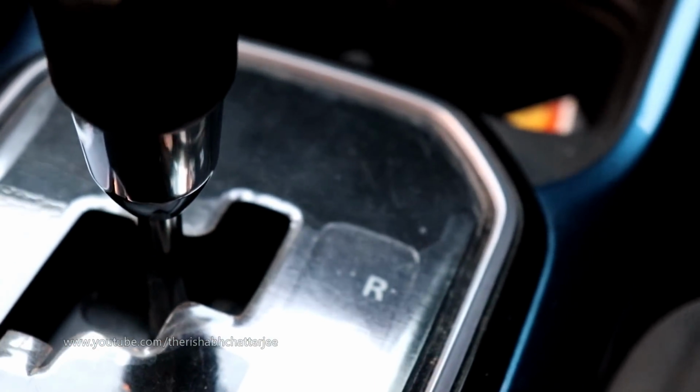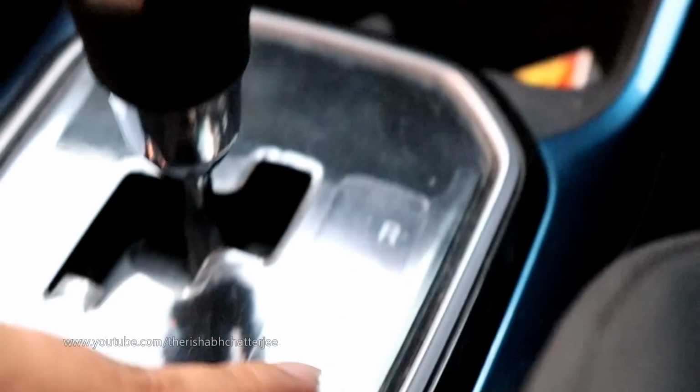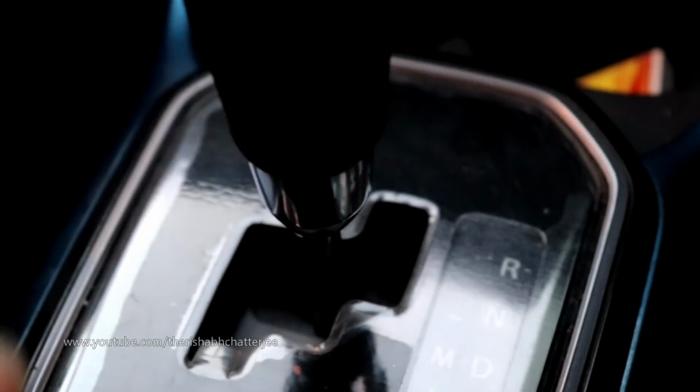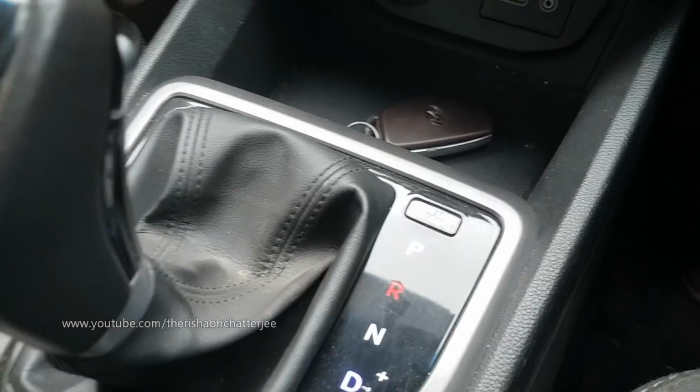Then we have the reverse, and this is the MD, manual. Like if you keep it in D, it'll change automatically, whereas if you move it one more step down, then you can control it, just push it up and down, and you can change the gears. See here, P, R, N and D.